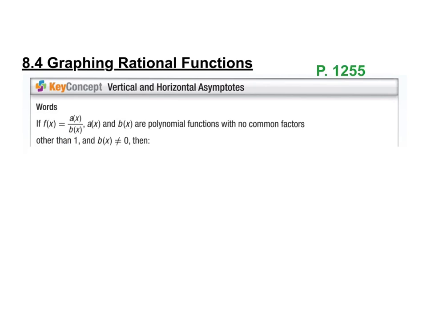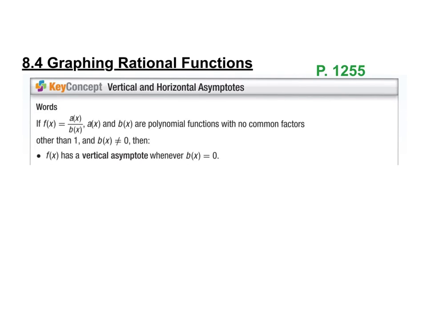So that's the key thing here. A of x over b of x has already been reduced. The common factors have already been canceled out. And this b of x, the denominator, cannot be equal to 0. So that's the first thing. Depending on what a of x and b of x are dictates what our next moves are. So there's a bunch of conditions that come next. Those of you who've already looked it up in the book, you can see what some of those conditions are, but I'm going to show them to you one at a time.